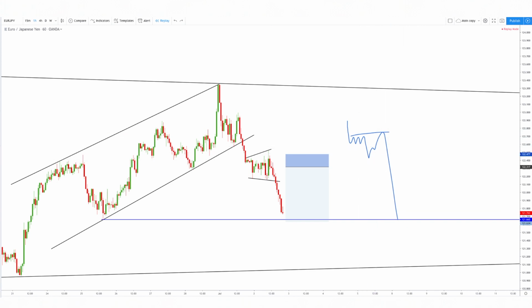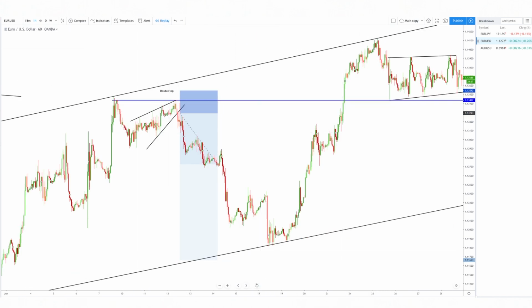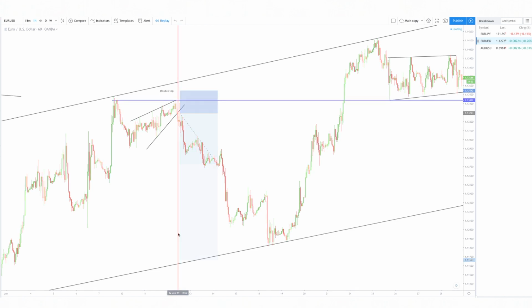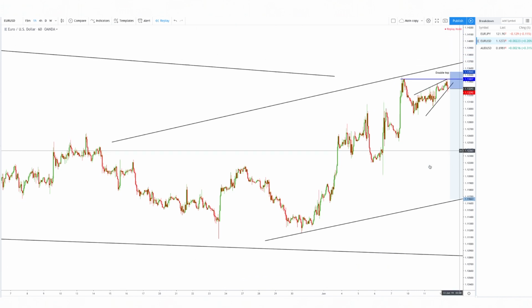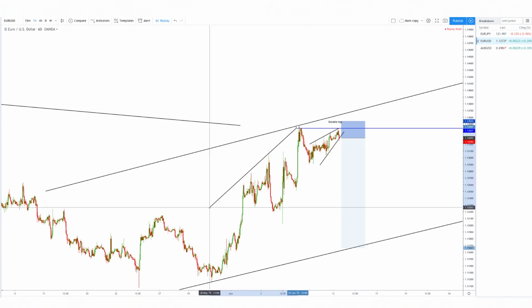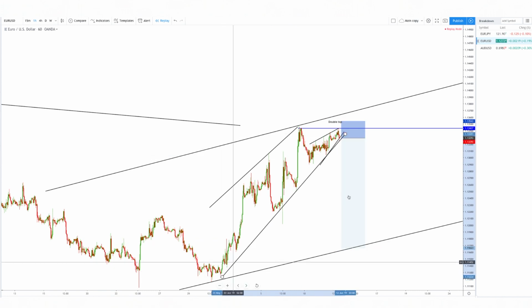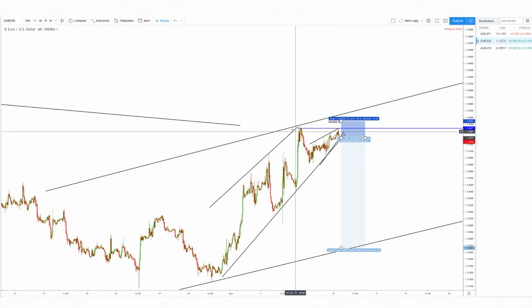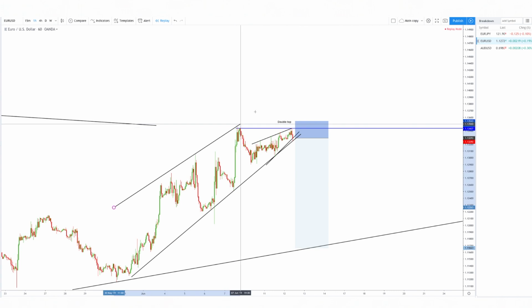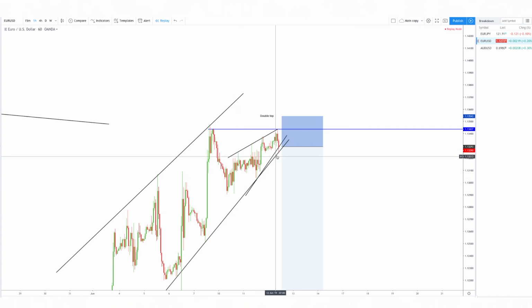Now the next trade that I want to cover was Euro Dollar, which was up here, where I just take price back to where I got in. So we're in this channel. I was seeing this as an ascending channel at the time, like this. This was just some volatility here. Let me get rid of that. This is what I was seeing, that we had this double top within the ascending channel. I like how this was corrective as it was approaching this double top region, so definitely a go-to setup of mine. So I had a reduced risk entry set, and you'll see me get tagged in.